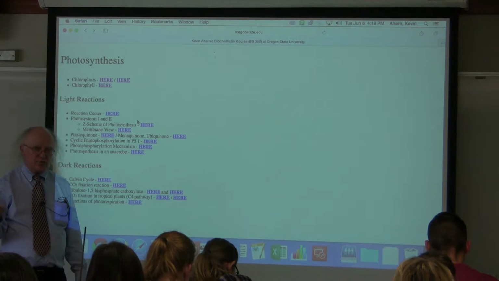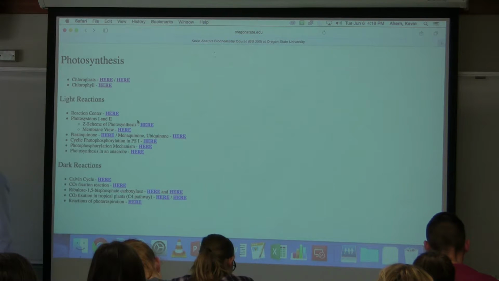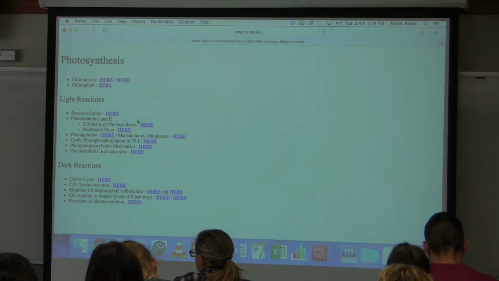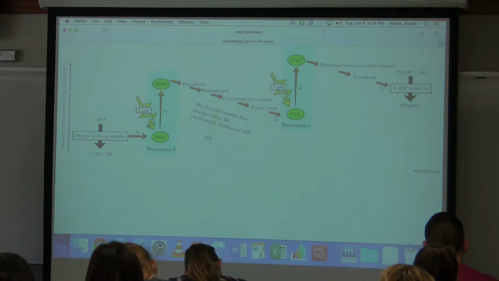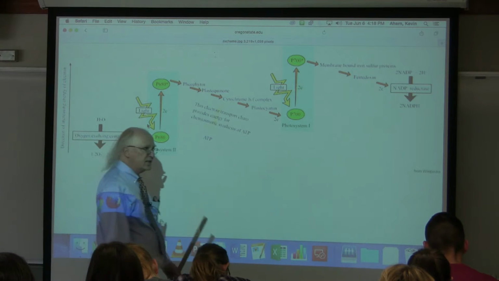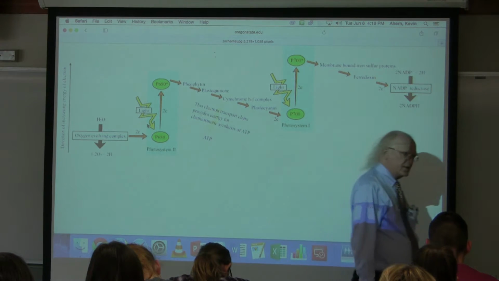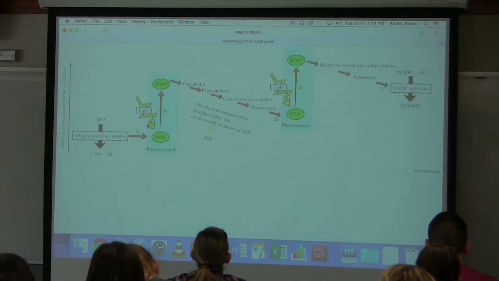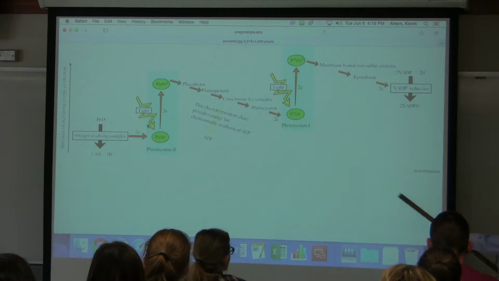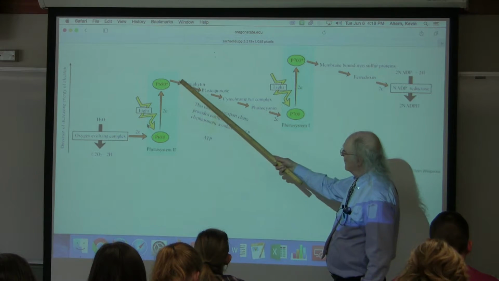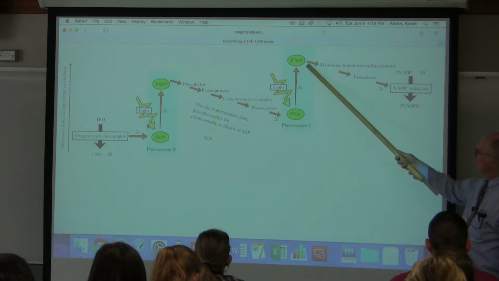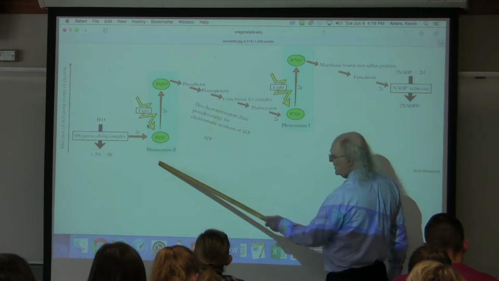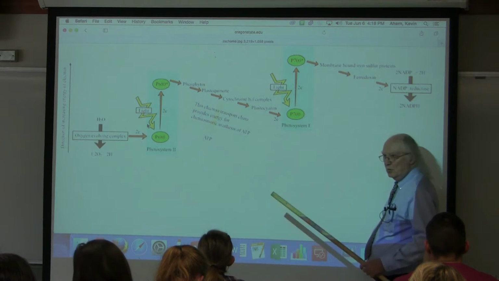Just like we saw in electron transport, except there's an interesting wrinkle, and I'll talk about that as we get to it. So let's look at the Z scheme of photosynthesis, where we see the process occurring. Now, one of the things I'm going to spare you in photosynthesis is requiring you to name all of the individual components. That's a lot of stuff. And you can see there's a lot of different proteins and other molecules involved in the transport of their electrons. The process starts in something called photosystem 2.